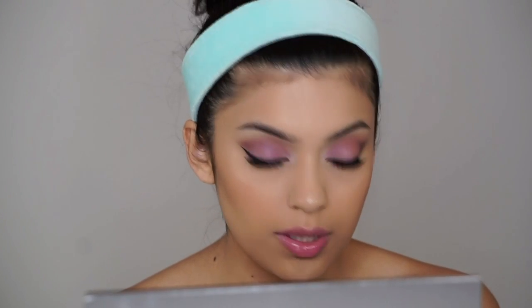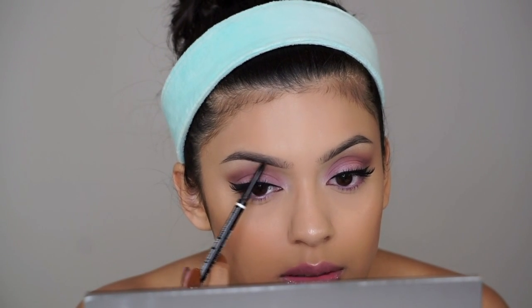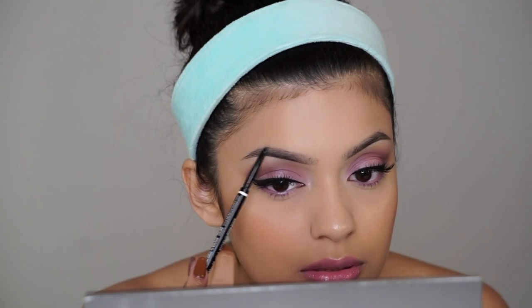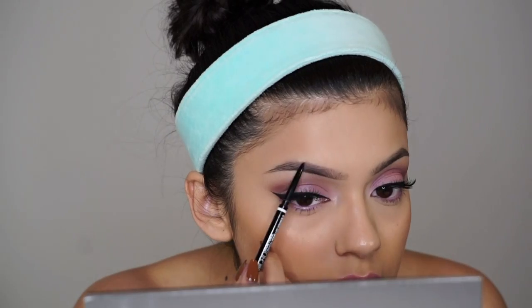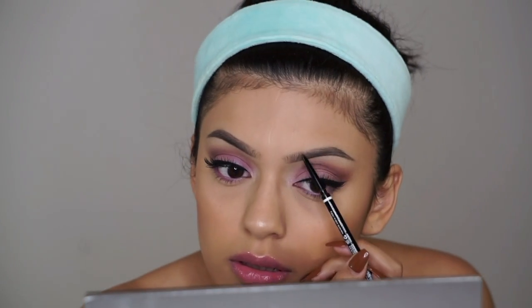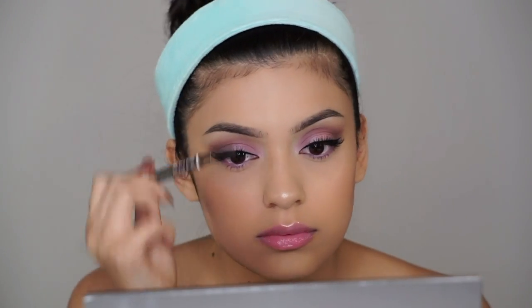I'm just gonna go in with my NYX brow pencil a little bit, because the top of my brows seem to have disappeared. This is the final look.